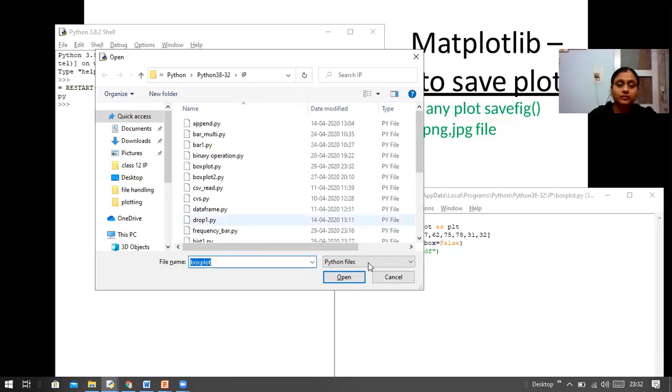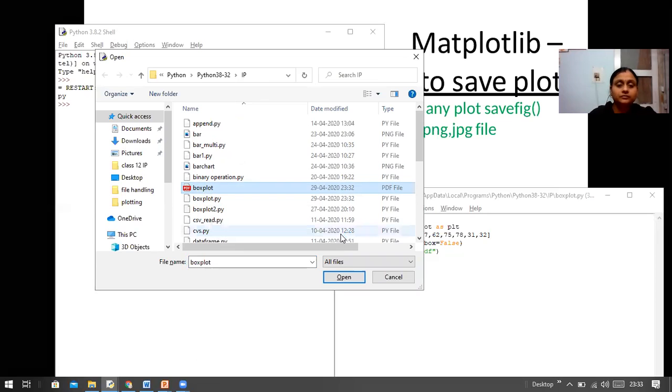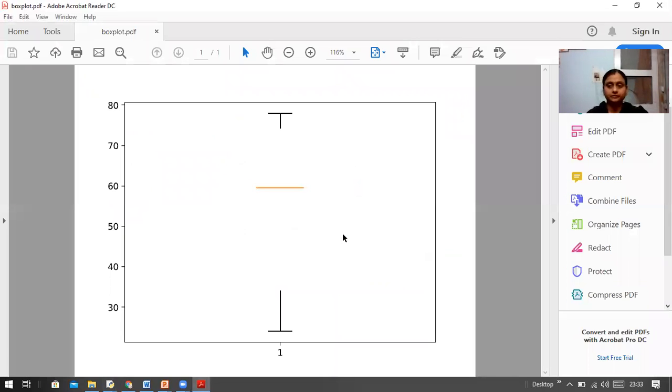Then boxplot, all files. This one, boxplot. Open it. This PDF. Okay, this is saved.